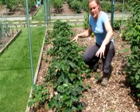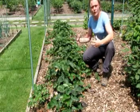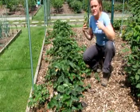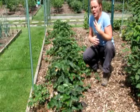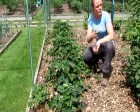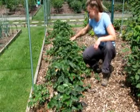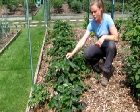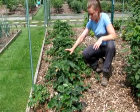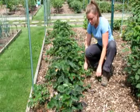So this bed here is a reasonably new addition to the veg garden. It previously was one of my veg beds, but I decided to turn it into fruit just because I wanted a little bit more fruit going on in the veg garden. So we've got tayberries, loganberries, blackberries, and it's all intercropped with strawberries. These strawberry plants are only a couple of years old, and as you can see I've let them send out lots of runners.